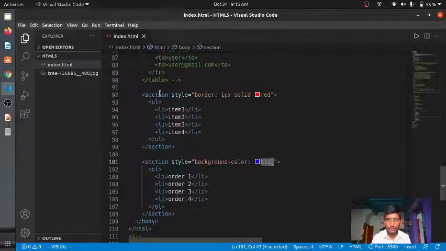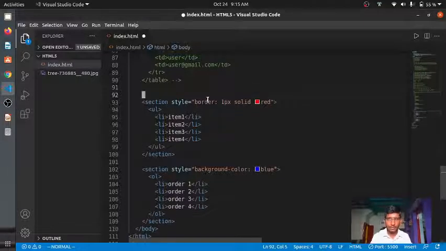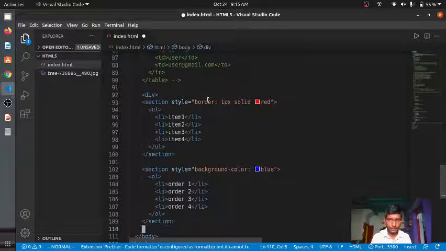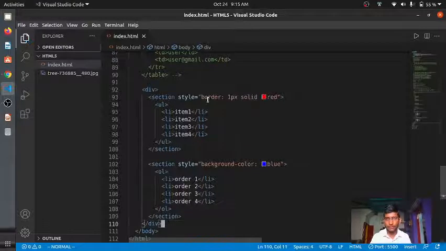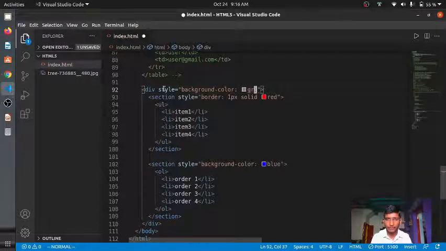You can use a div similarly. If I want to combine these two and provide a background color of green, let's make it. For that you can't use a section, because a section inside a section doesn't make any sense, right? So for that we create a div. A div is similar to a section, which contains a block. This is the div, and these are the two sections present inside one div. In a refresh, it won't make any change, but when I change the background color to green, let me search for green. Okay, green. That makes sense.